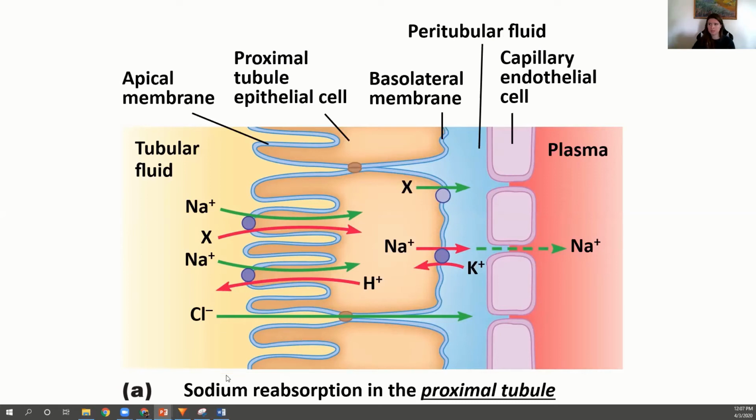And we also saw that that drives chloride ion reabsorption as well. So the chloride ions are basically attracted to those charges moving across the cell, so they travel along with the sodium into the peritubular fluid. So that's this long green arrow that we see. So sodium itself is being reabsorbed, and that drives the reabsorption of a lot of other molecules like glucose and the chloride ions, and it'll be kind of important when we start to think about these protons, these hydrogen ions, later.